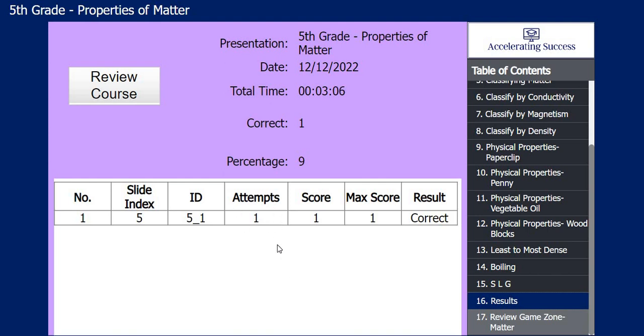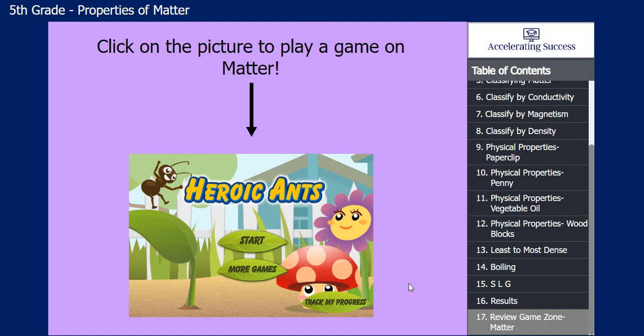This results page is going to tell you the number of attempts. Remember, we are not a diagnostic. Our goal is not to tell you that they don't know something. Our goal is to be the answer and to provide you with resources on what do you do next. And then after that, we give the children an option to click and go to a game-like activity that will continue in the same strand of matter and energy.